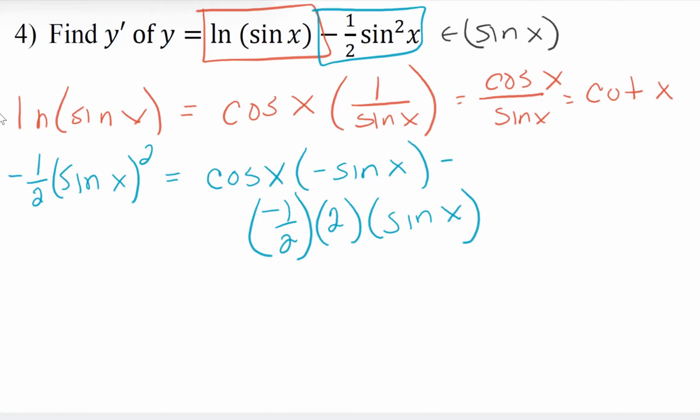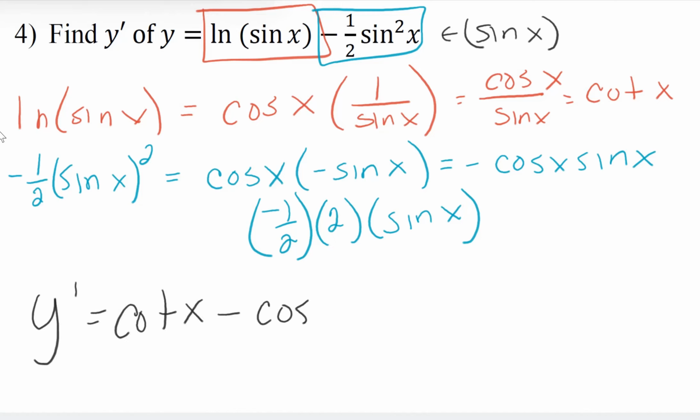Oh, wait, no, that's in my calculation. So this is just negative cosine x over sine x, which you can't really do anything with. Yeah, okay. So y prime is cotangent x minus cosine x over sine x. I would do it like that in pieces. I wouldn't try to go directly to the answer because odds are you're going to mess something up with the steps. So doing it in pieces eliminates a lot of the little mistakes that you can make.